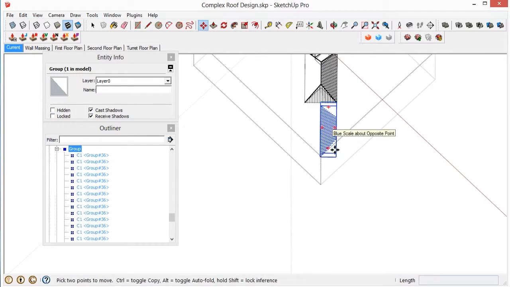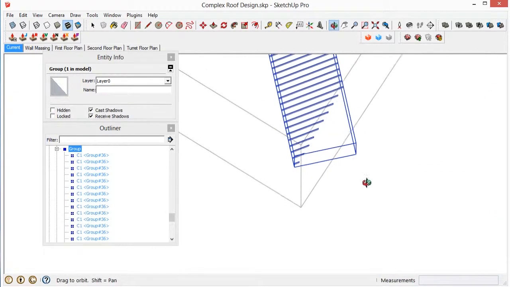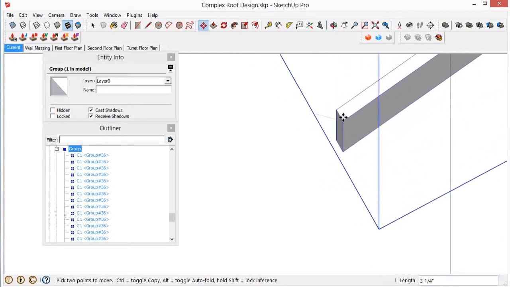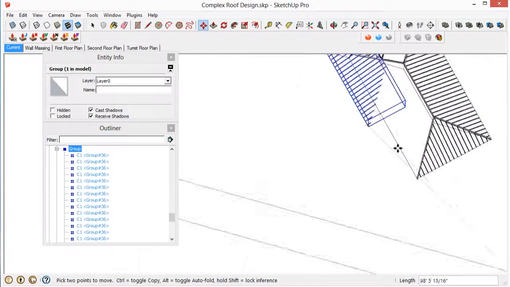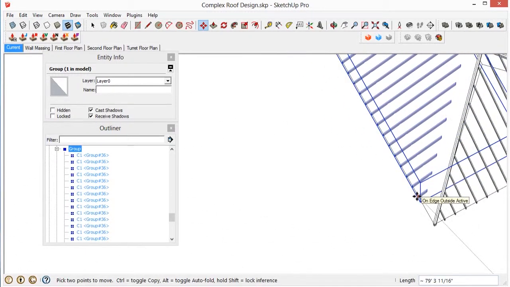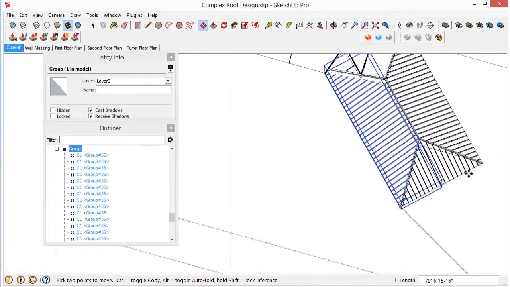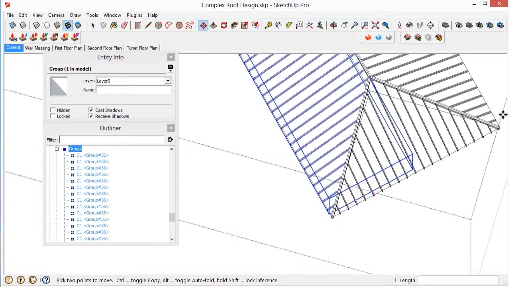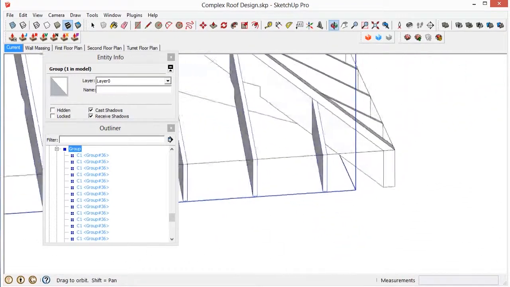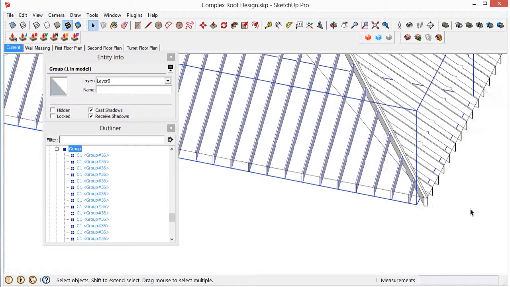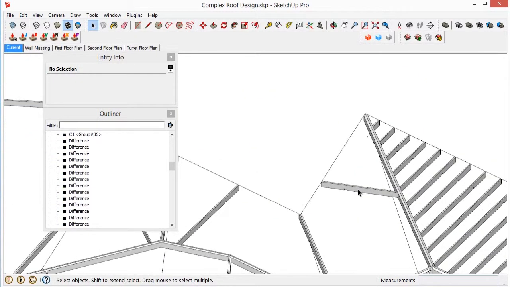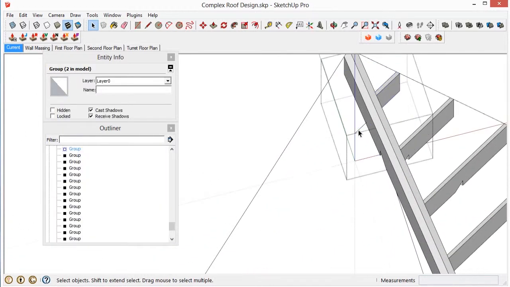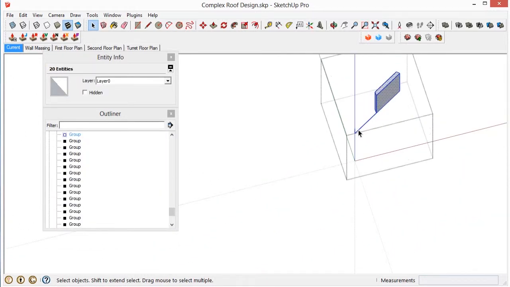And then we can scale conveniently and make a mirror image. And then relocate to the opposite side. Place it down on the eve line, hold the shift key to lock it along that line, drag it over, and select the plane of the rafter opposite to align it. And we'll do the same on this end. We'll get rid of that rafter, which we don't need, clean up this little rafter.